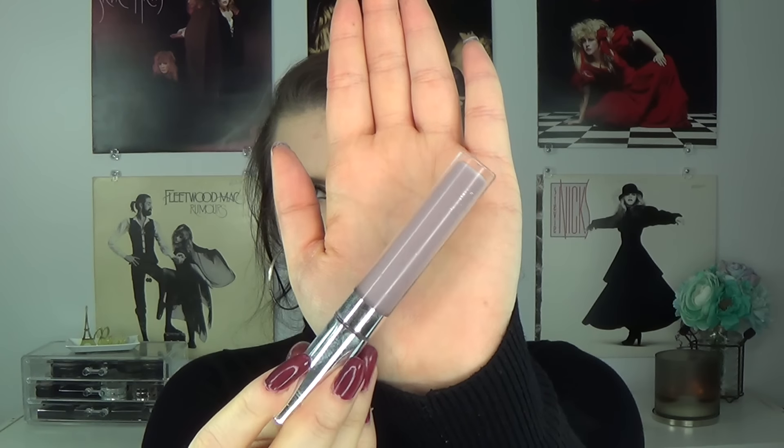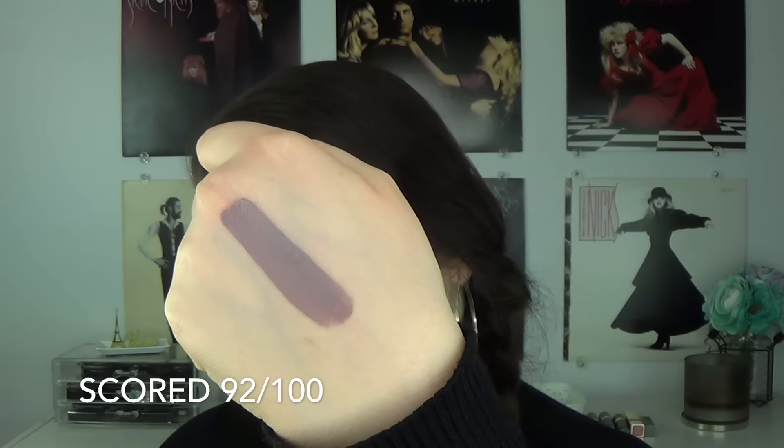Next I have an Ultra Satin liquid lipstick from Colourpop - this is Marshmallow, which I just wore in a recent video. This is a very cool purple-grey lipstick. Gorgeous. I love the Ultra Satins because they are more comfortable than the Ultra Mattes. I'm not going to spend very long talking about Colourpop Ultra Satins or Ultra Mattes because I feel like all I do in these videos is rave about them - you can always check my lipstick roulette playlist for my full thoughts. Basically they are the top of the top for me. Cool toned things can make me look a little dead sometimes, but sometimes you just have to embrace the living dead zombie look and I'm all for it.